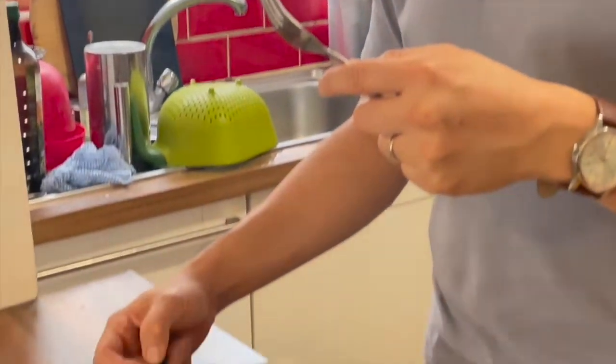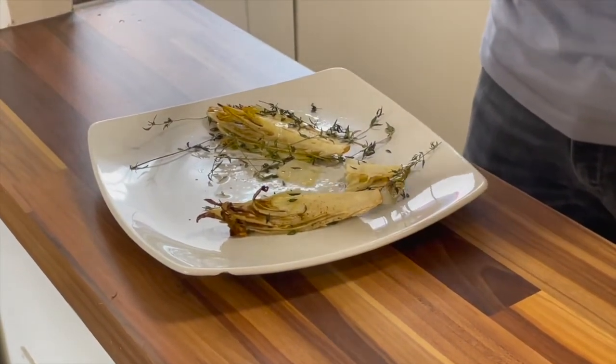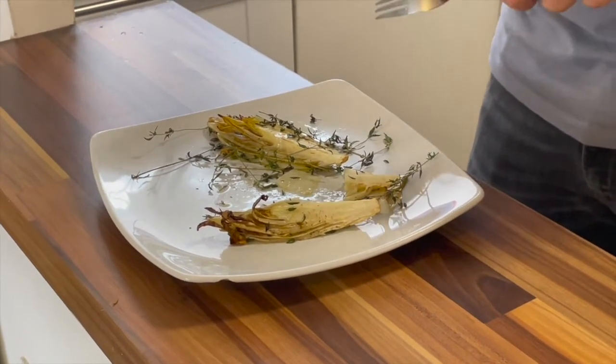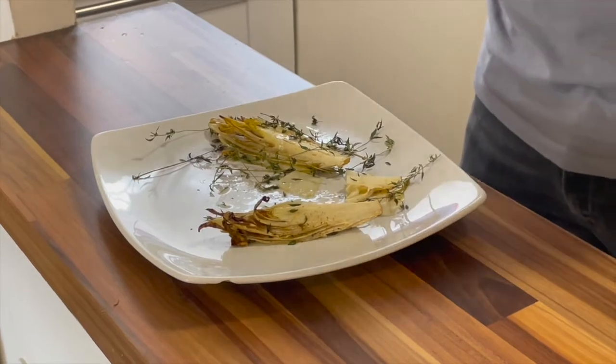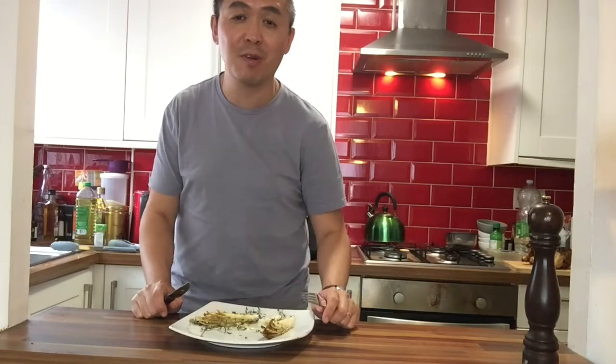I know before I said salt — I don't normally put salt in anything but feel free to do so. I think it might help, but for me personally I don't normally put salt in my food. I think overall the thyme does help spruce up the dish and the orange juice or the easy peelers does help give it some flavor as well. So I think this is a good side or you could just have it by itself. I would definitely recommend this for anyone that wants to try something new.